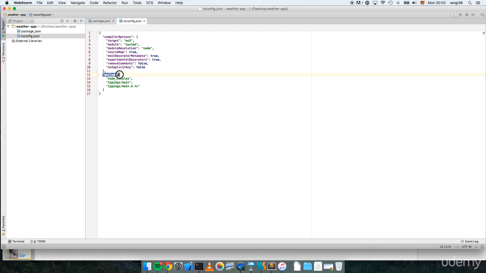So we will see the exclude. Basically, we're saying, okay, you can transpile all the TypeScript files that you find, except everything under the node_modules folder. We don't have it yet, but we will have this soon, and the typings folder. Okay, so basically, this is what you need to start working with the TypeScript transpiler. And we will see in more detail how all these properties work and where the source map is and if we remove the comments and so on. But this is the second step for creating an Angular 2 application.